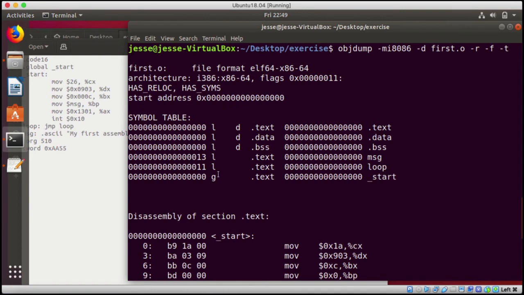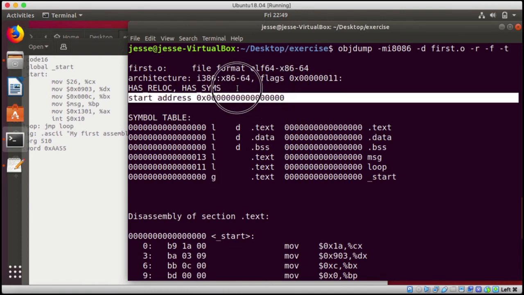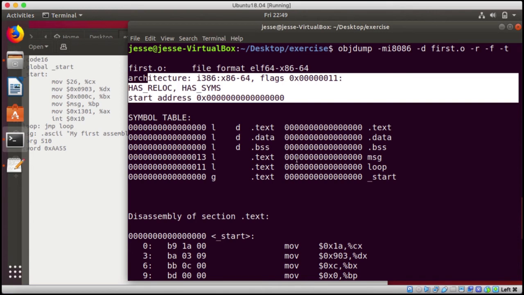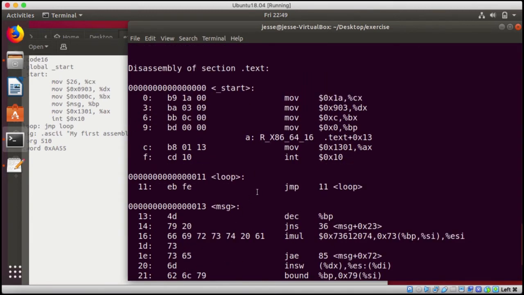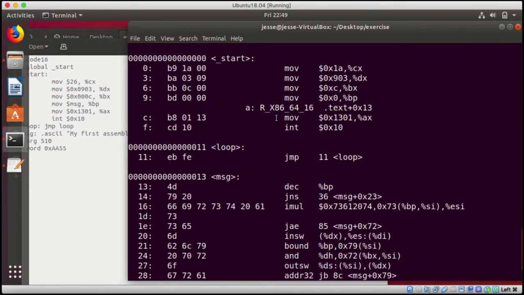Now we drag this to the top. We can see the very top part, that's the header information, and then comes the symbol table information. And then we drag to the bottom. We can see previously there's no value, and now it gives a reference .text plus 13. 13 we can see here, that's exactly where the message location goes.